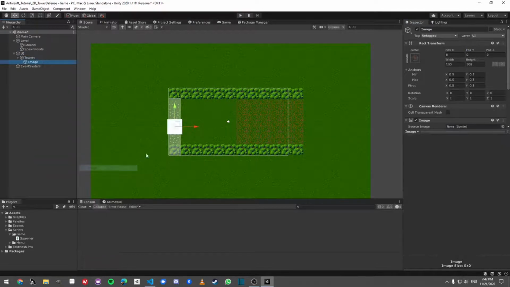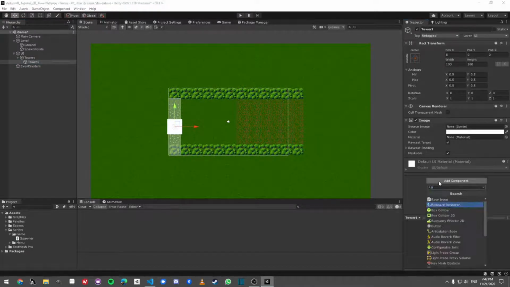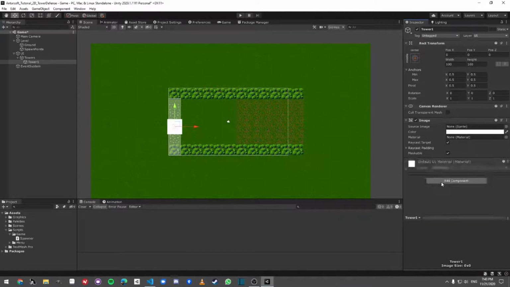Inside, I'm gonna put images, right? And these images will have, I'm gonna call it tower 1. And these images will have a button. You can go with button or even trigger, it's all up to you. But the cool thing about button is you can disable it.